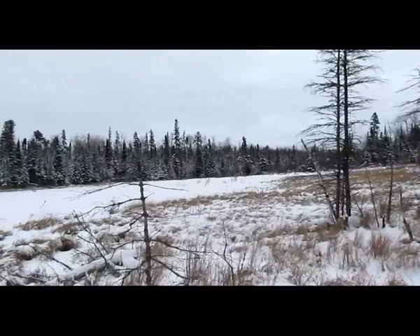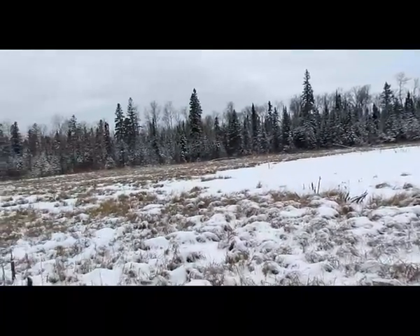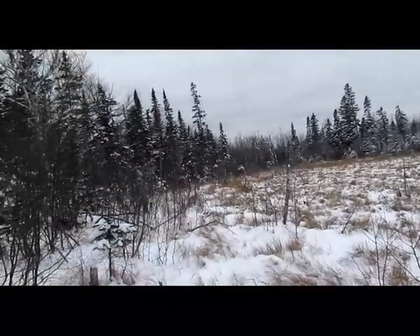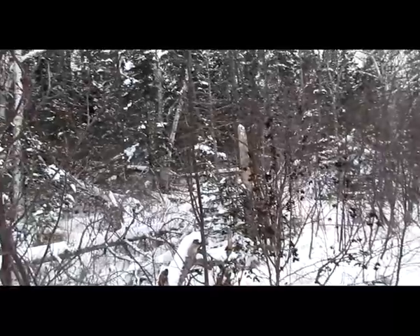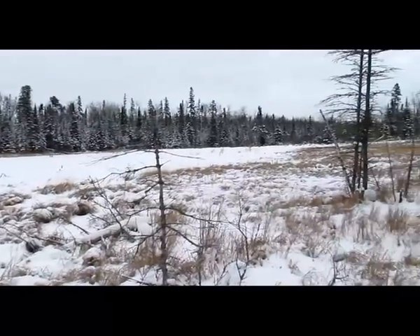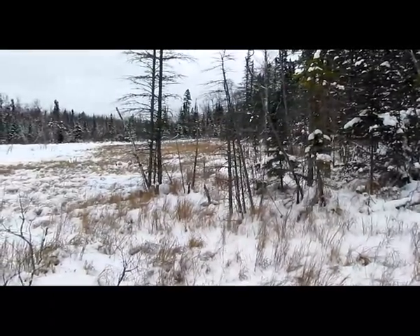Well, here I am, end of December, down at the beaver pond. It was mostly a pleasant walk due to all the work that I've done on the path over at the Shoe House end, but right around here, as you come down into this basin, it's just a disaster. There must have been a really nasty straight-line wind to push these things down.